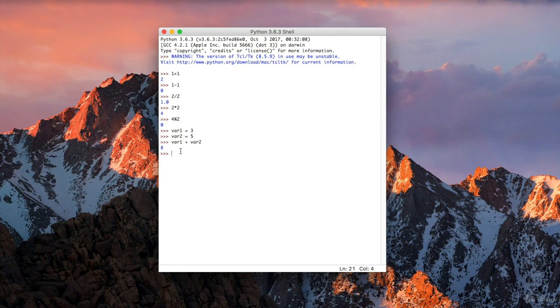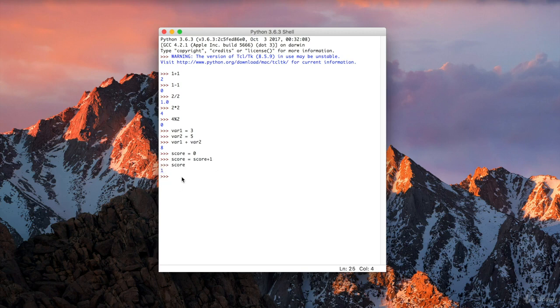So if we do a score, just as a basic example, score is equal to 0. So when the player starts, the score is 0. And when a player scores a point, you can add 1 to the score. The way we do that is we type in score is equal to score plus 1. So we're adding 1 to score and we're setting that as score. So we're replacing the value with 1. So now score is 1 because we've added 1 to it.